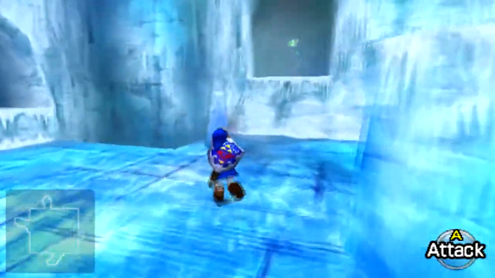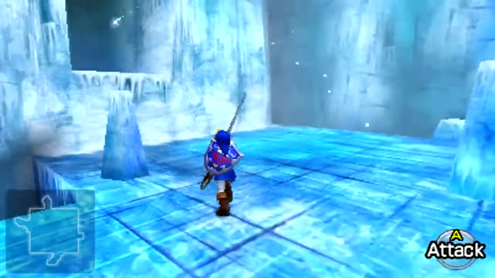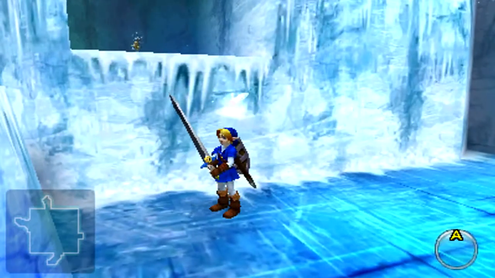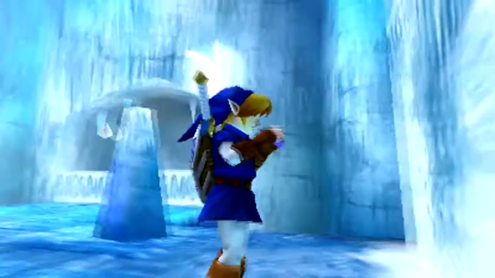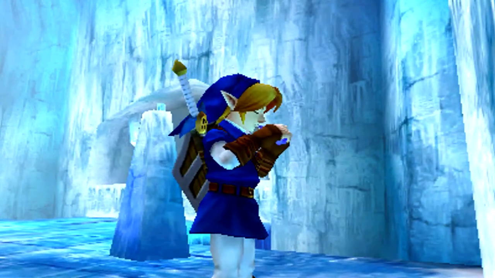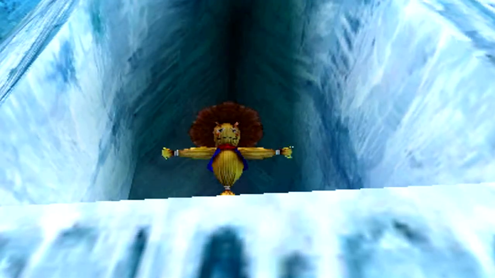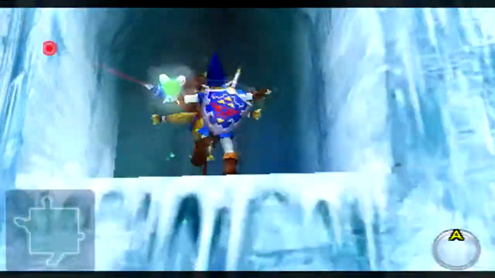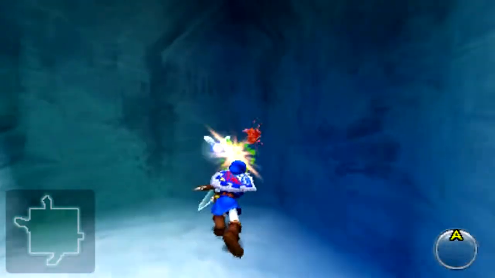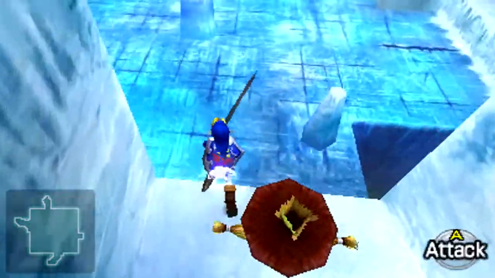Alright, so this used to be an ice block pushing puzzle. But you're gonna notice that there's no ice block this time around. And then there's also another gold Skulltula over there. What do we do? Let's go ahead and play the Scarecrow song. This one right here took me quite a while to figure out, that you have to play the Scarecrow song in order to get over here. I can't believe it. This game is so mean.